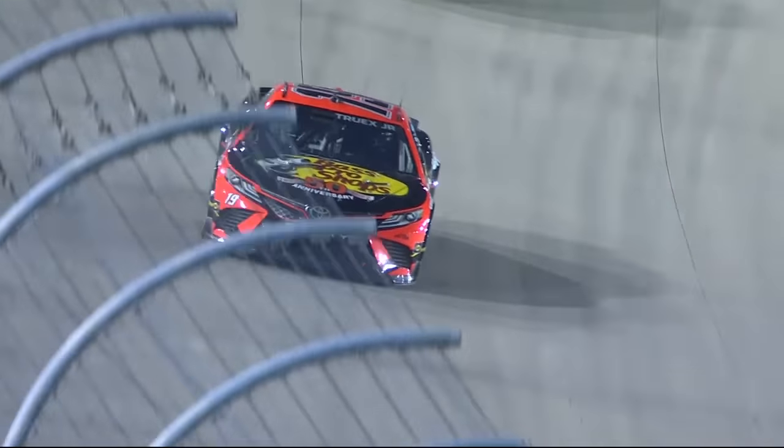And Joey Logano with the lucky break as well. Paul Wolf puts his fists in the air when that caution came out. Four fresh Goodyear tires for them. They've been struggling with a very loose race car. And remember, they made a move earlier this week to get track position. We'll see if they can keep this track position that now they've been given after this caution. Kurt Busch, he holds that spot. Logano gains one, and Blaney loses one.